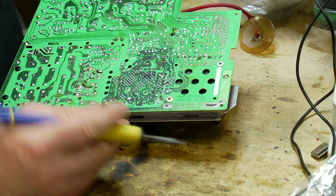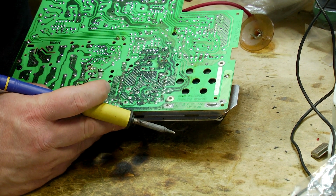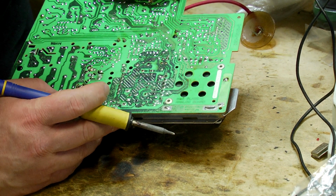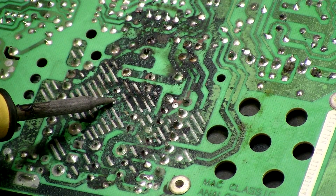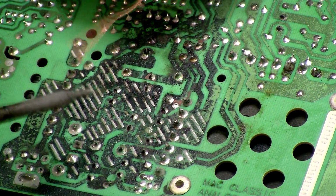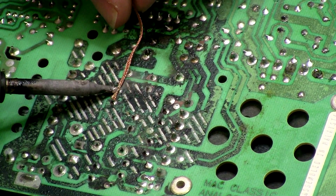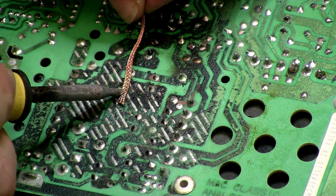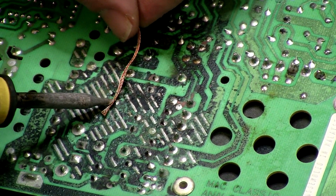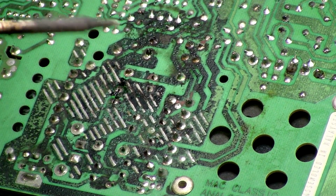the solder wick version, the Baba Yaga version of removal. So let's just grab one that I've marked out right here. I've marked out 2 pins just there and there. So I'm just going to get some of this solder wick, put it there, apply heat with the soldering iron, and in theory suck up some solder. Now that's not actually happening here, and the reason is that it's so badly corroded.